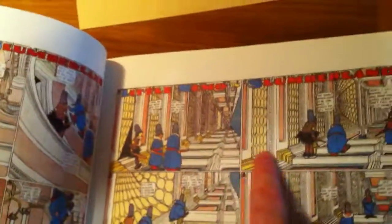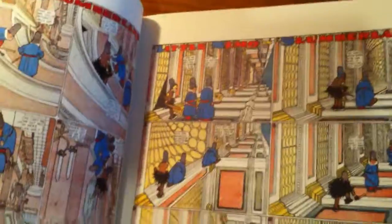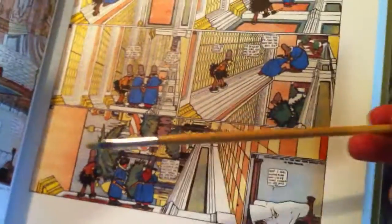And then in this last sequence, the world is sideways, so we have, once again, an excuse to have this beautiful rendering, this three-dimensional rendering of architecture. I mean, this is really quite breathtaking to see, and it's wonderful to see that the very beginning of the comic medium had such quality here for the line art. And this is a really good panel here, because you look at that and you just want to turn the page around or look around and just look at this. It's some type of city out of the Arabian Nights. It's sort of this dream city of unknown Kadath in a way. And of course Nemo falls out of bed.